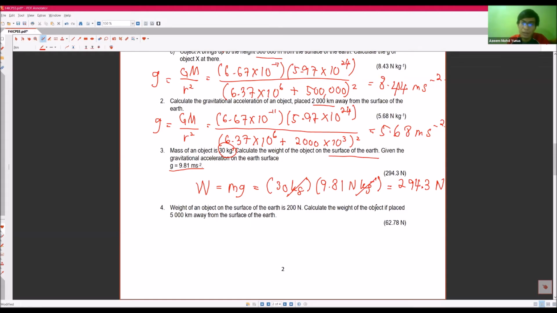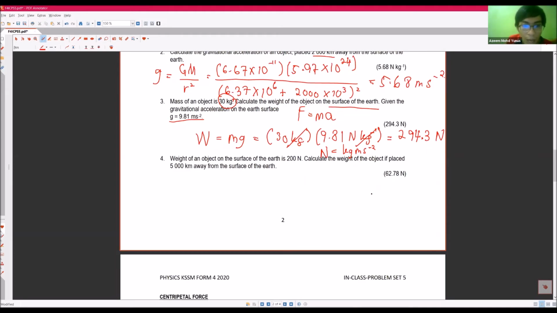But you can also use meter per second square here. It doesn't matter, because the formula for force is mass times acceleration. So basically the definition of Newton is kilogram meter per second square. If you want to use the standard base unit, then you can use the acceleration unit. But if you want to make the units clearer, you can use the gravitational field strength, which I recommend.